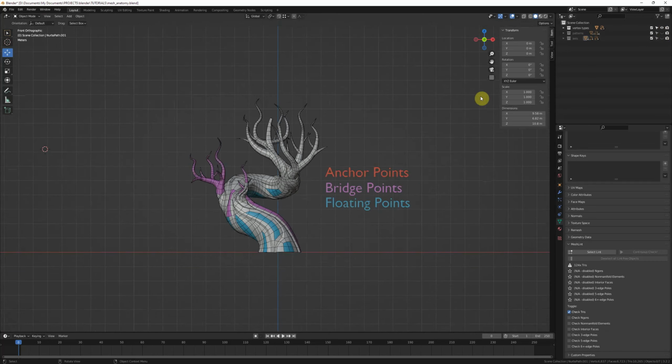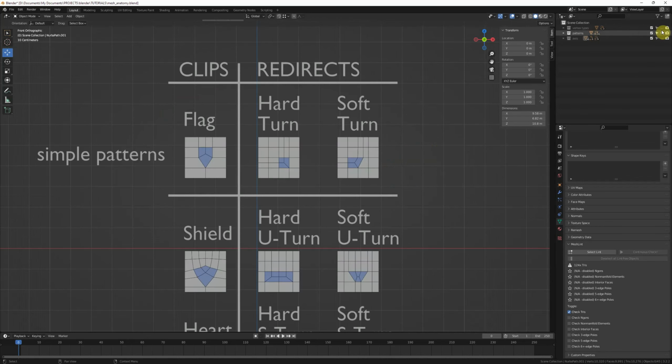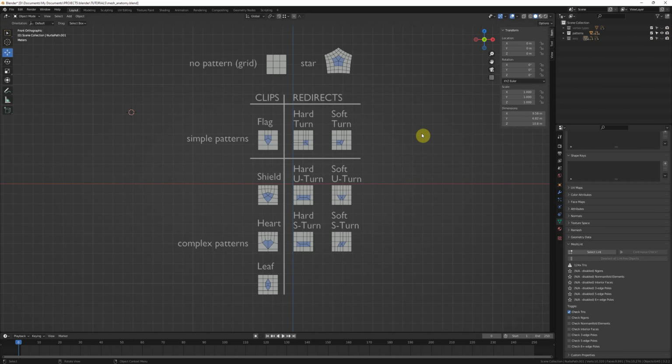Let's do a quick summary on all those things. Anchor points control the shape of your mesh. Figure those out first before you figure out the other things. Push your patterns into the floating points so they're easier to get rid of, easier to combine, and easier to smooth. Here are the different patterns that you could use. Don't think of the star as a pattern. Think of it as the amount, the axis that you need to shift over. So you need to add or remove loops in order to move it around.